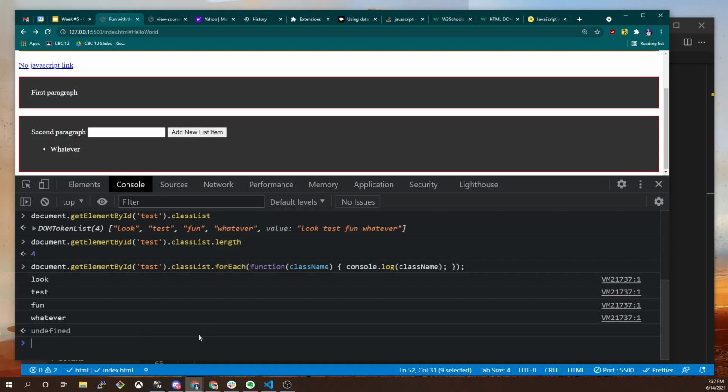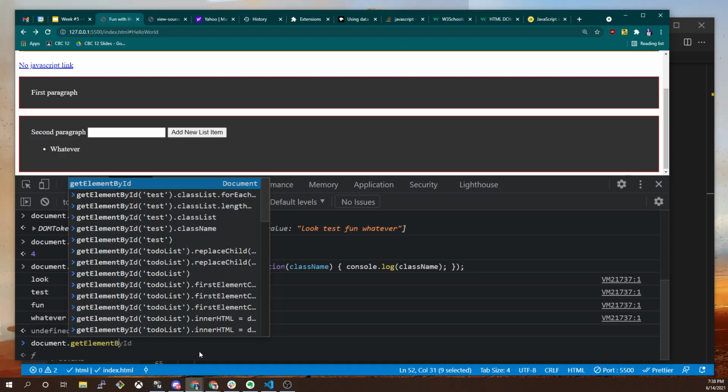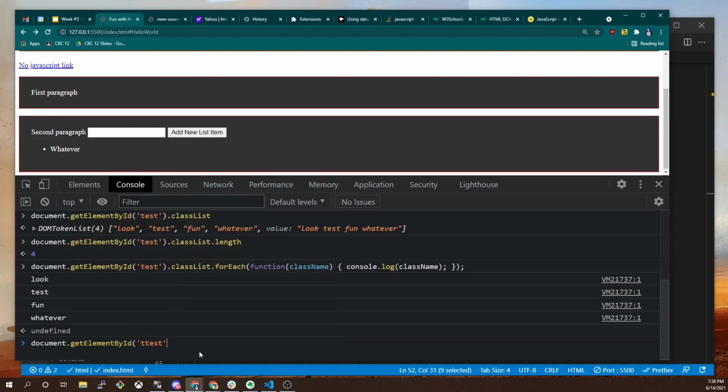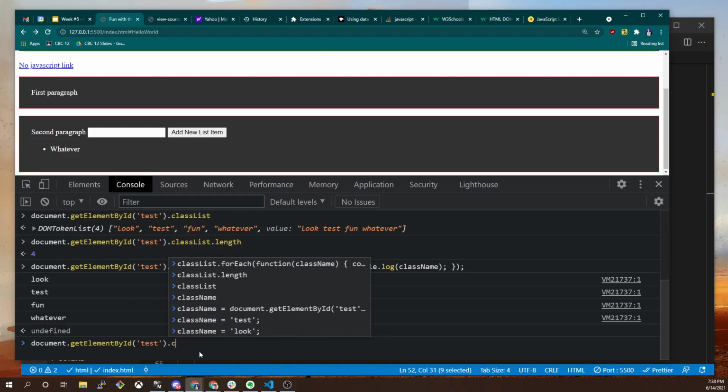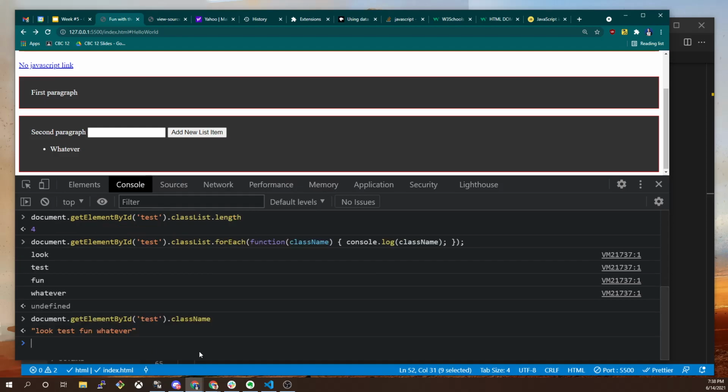But it's also incredibly easy to get this with the string that we've got. Does anyone remember how we can split, or how we can explode, a string into an array based on any character we want? Like, document.getElementById test dot className. Right? This already has all that we need here to turn this into an array really easily, with one of the functions that we learned that strings have last week.